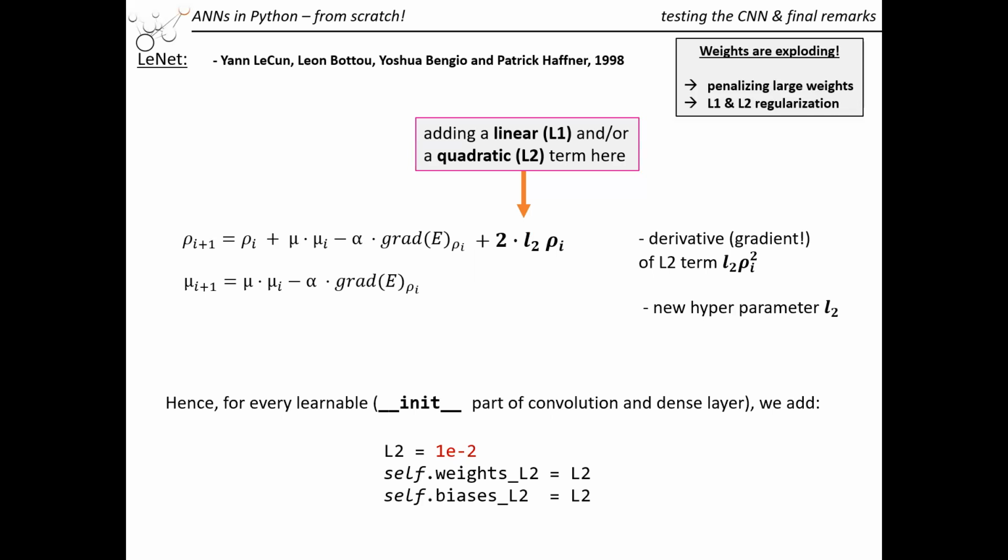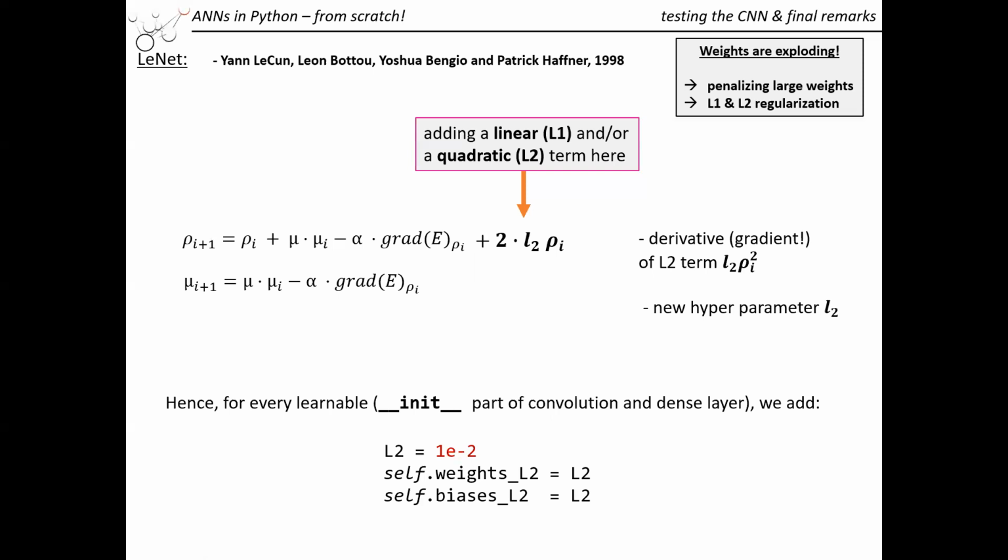There are, again, different ways to do that, but the easiest way is to go into the init. In our case, we can hard code it. You can also put it as a parameter in the init when you initialize your class, so that you have this as an input parameter. I again wanted to keep it simple, so I just set a particular value, 0.01, and then we want to save this.